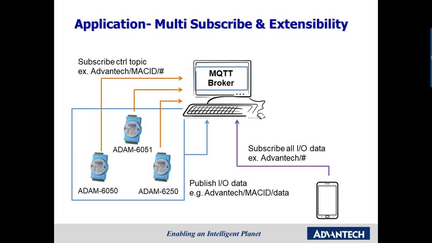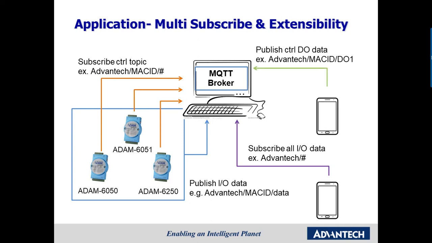For the extensibility feature, since the wildcard character hashtag can map to the same level topics, it's convenient for product developers such as Advantech to develop new MQTT topics, which can be controlled under the same level. For example, if a module subscribes to Advantech MAC address and hashtag, when there is another MQTT topic newly defined, let's say Advantech MAC address restart, then the user can just publish data to the newly defined topic to control ADAM accordingly.